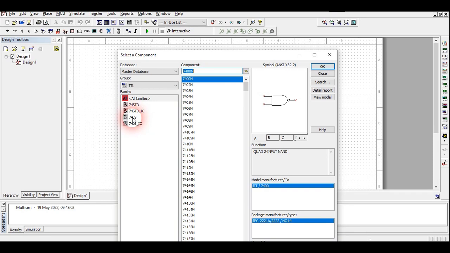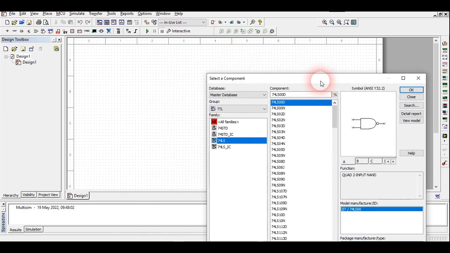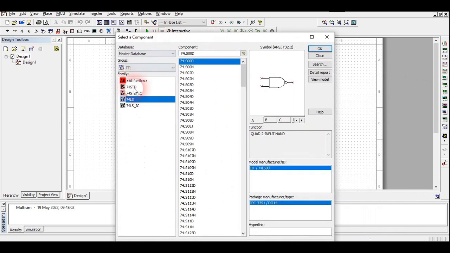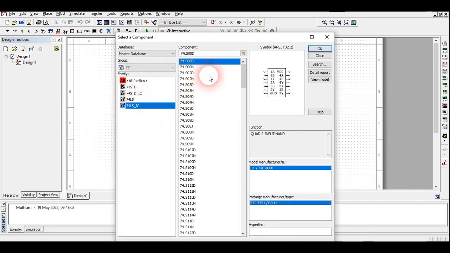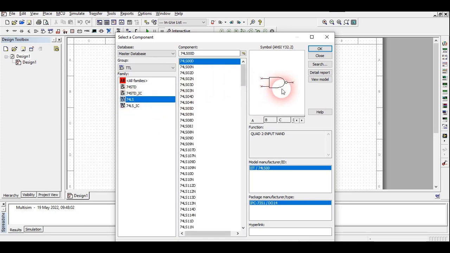When you click on the LS part, we will get the symbol only. You can use the symbol and draw the block here, and you can perform the experiment easily. But when you do the experiment in the lab, you will need to perform that experiment on the IC. So this one is the IC, and we will perform the experiment on the IC only. If needed we can switch to the symbol one also. I will provide you the data for both parts, and how to do the experiment.